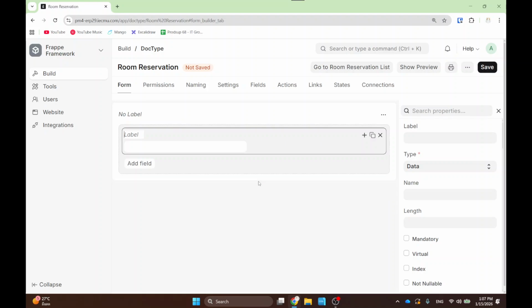And once you do this, then you have options on your right panel to customize it even further. For example, you might want to change the label. The label is pretty important. You can say room name or something so that people know this is about the room name. And for just the simple text box, text field, I think this is all you need to do. So you're done for the first information.